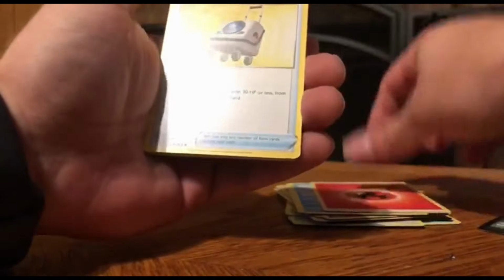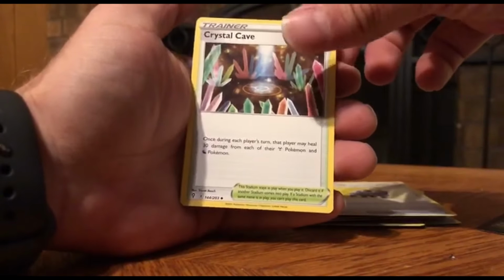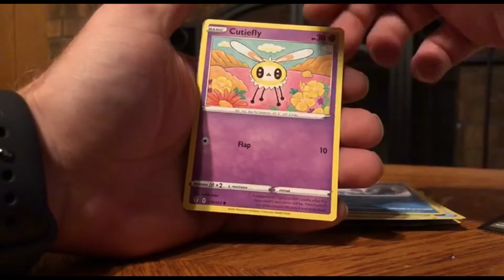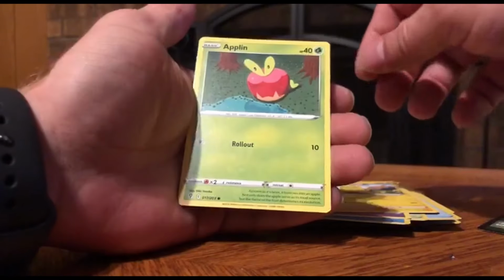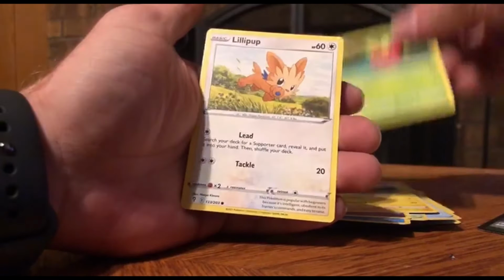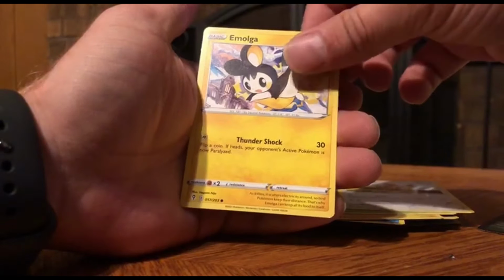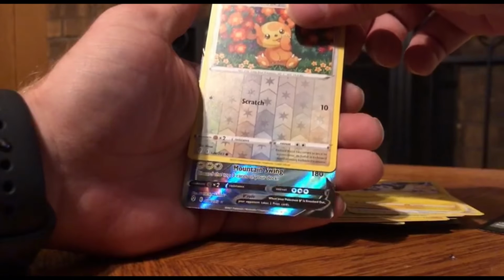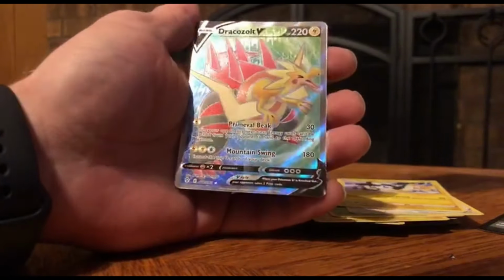Fire energy, Rescue Carrier, Crystal Cave, how about Cutiefly, Pikachu, Applin, Lillipup, Mogla, reverse holo Teddiursa, and oh, we got a hit. Oh, what is that? Oh.